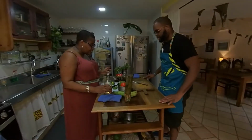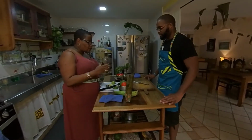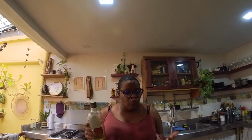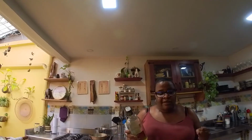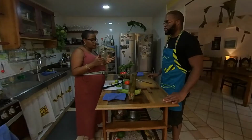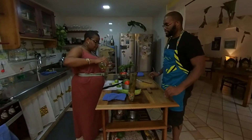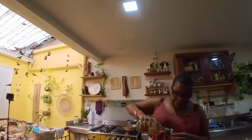And basically, this one is called biche. And basically how you get it, I also get it from a collective of women. It's mostly black women who make these drinks. And it's just a distilled sugar cane, right? So you're gonna try three of them, but we're gonna do it in little sips. And you smell it first.